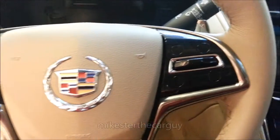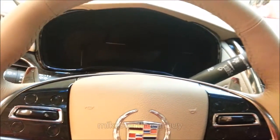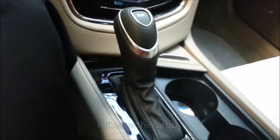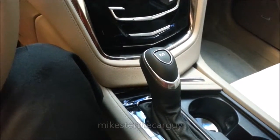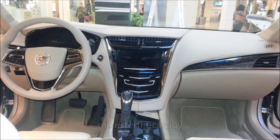Let's make our way to the right, starting from the wipers column all the way out to the center console. While no manual transmission appears to be offered for the new CTS, there are two automatic transmissions available depending on which trim level you get. The luxury trim shown here can be had with either a 6-speed or 8-speed automatic transmission with manual mode that is activated by the button on top of the shift knob. From there, you can either use the shifter or the chrome paddle shifters that are mounted behind the steering wheel. Shift up is the plus and shift down is the minus sign. It's a whole lot better and more convenient than a typical manual transmission in a sports car with a clutch.